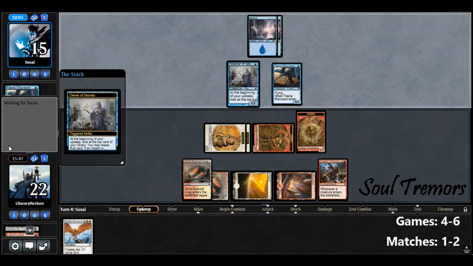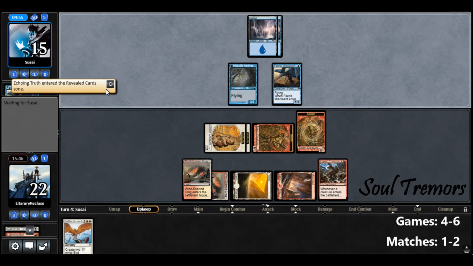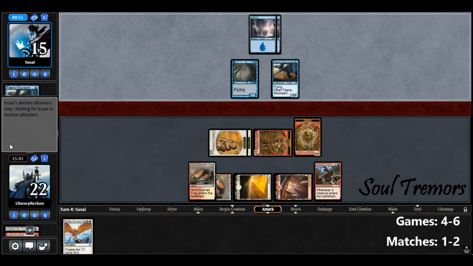So if we can get Battle Screech to resolve, that would be nice. Is Delver going to flip? We've had very good luck with those, with this deck. Oh, it flipped. Okay, Echoing Truth. Oh, that's bad. Echoing Truth is bad. It can take out a ton of our tokens.